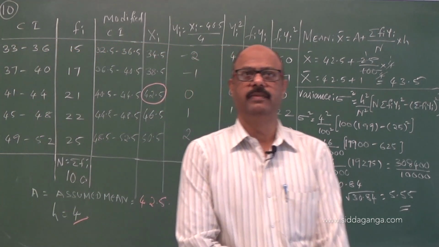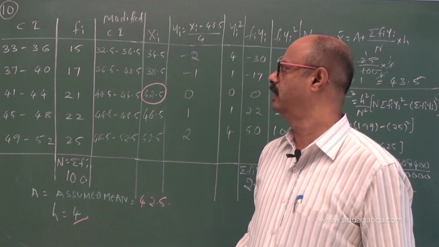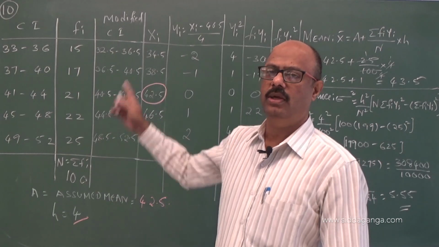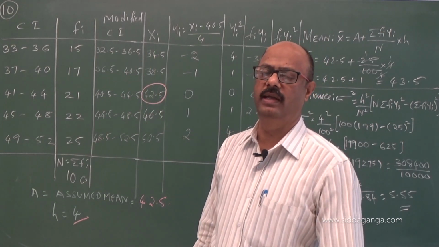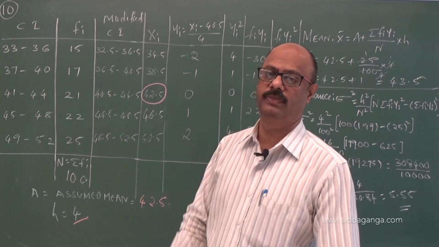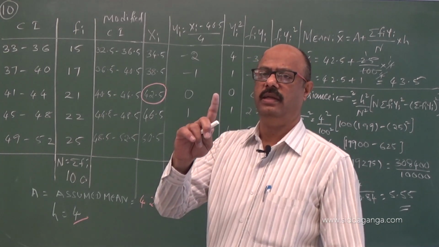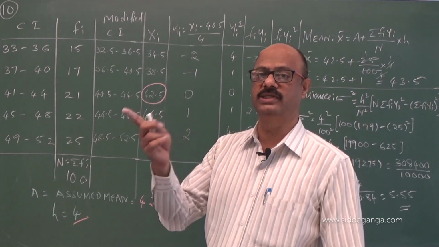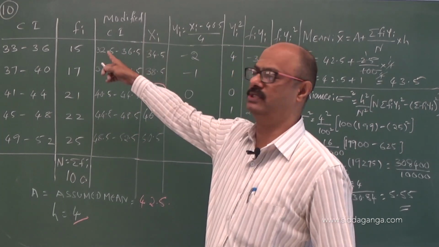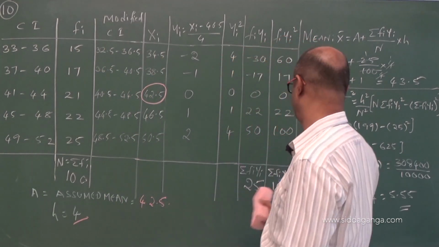You can go for another method also. Another method is finding x bar, that is, you should find the product of xi into fi. Find the sum, that is sigma fi into xi divided by capital N, you will get the mean denoted by x bar. Then you find x bar minus xi, or xi minus x bar, whole square. Later you multiply by frequency fi. Then you can find the variance as well as standard deviation.